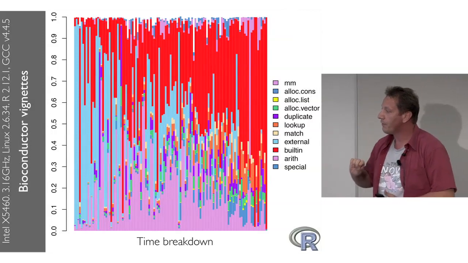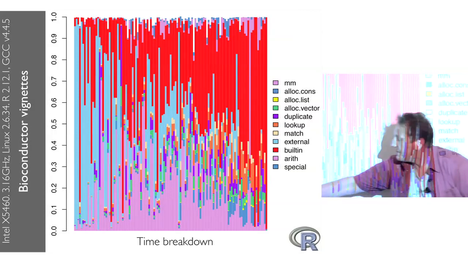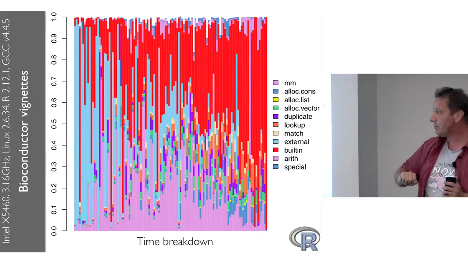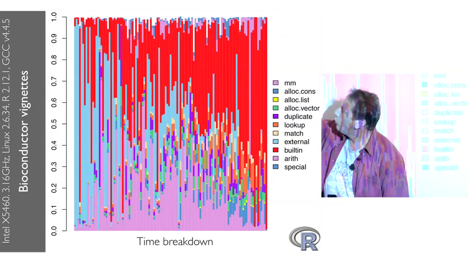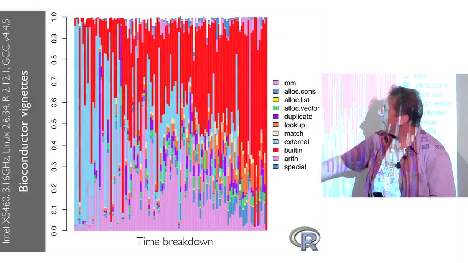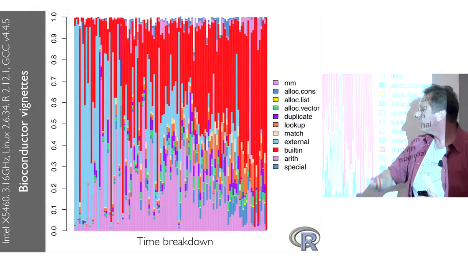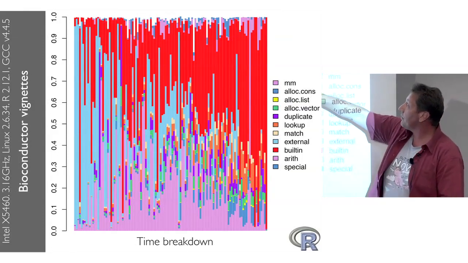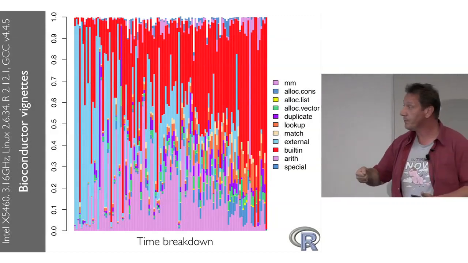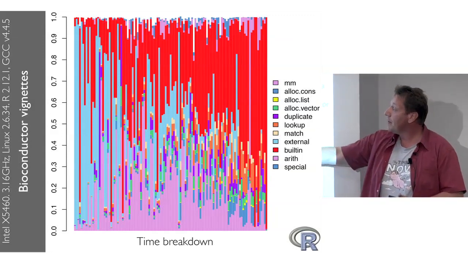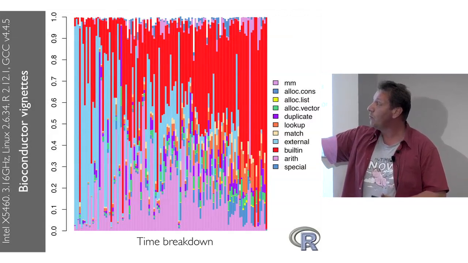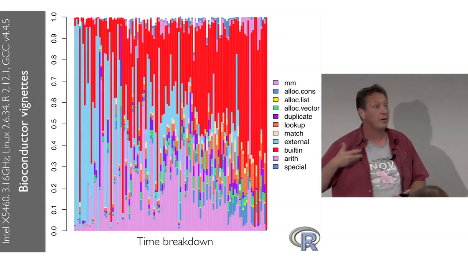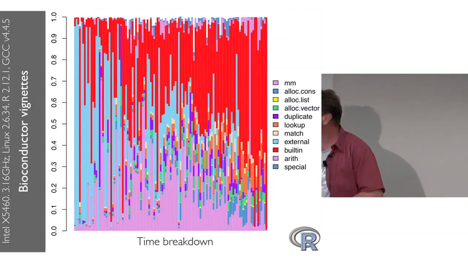The takeaway is that the bottom part is GC and memory, and GC and memory can take between 30 and 40%. That's pretty high. The other thing is these light blues are external routines, and there are some programs dominated by external routines, but for most of them they're not. So the time is really spent in the R interpreter, and the solid red is the actual R computation. Probably we can't do much about the light blue, but everything else is something we should be able to help with. We should have a better garbage collector, and we should be able to reduce the interpretation costs.